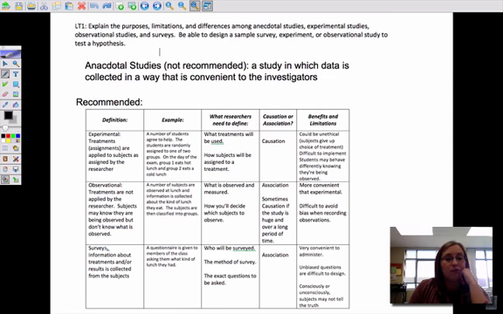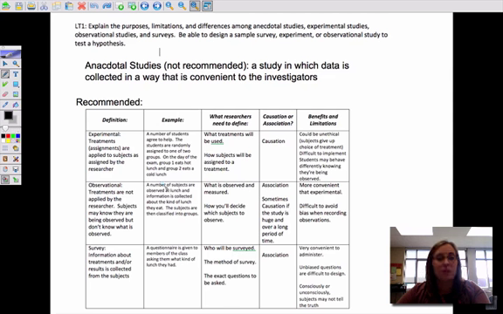And then survey, you've probably been surveyed before, or you've made your own survey before. This is when information about the treatments and/or results are collected. So we've got some examples here. An example of experimental is students volunteer to help, and then they're randomly assigned to one of two groups. On the day of the exam, for example, let's say we're trying to decide if lunch affects the test results of a student. So group 1 eats hot lunch, group 2 eats cold lunch, and then you see what happens.